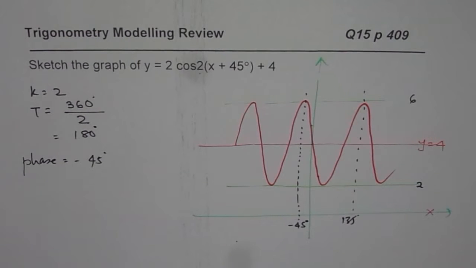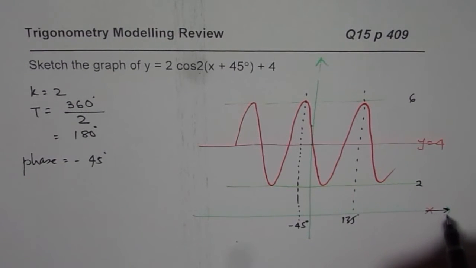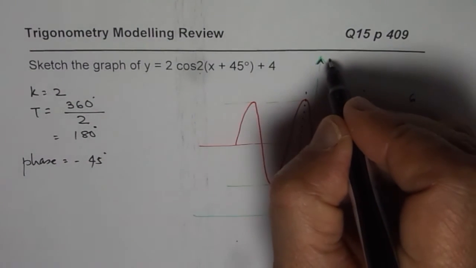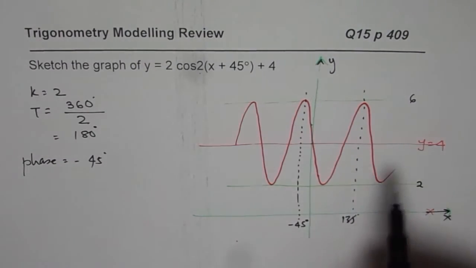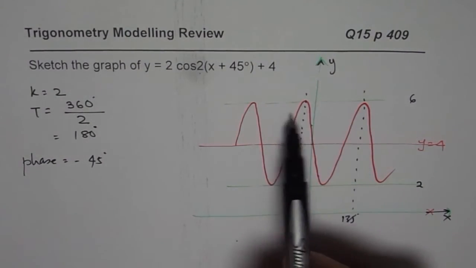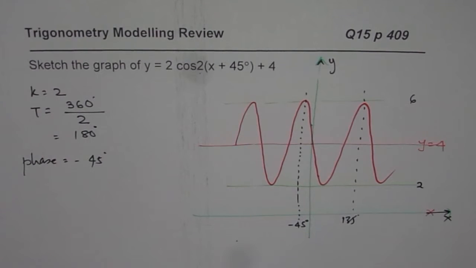So this is, let me write in a different color. This is the x-axis here, and the y-axis, which is the function. So from the graph, if there is something matching this, that is your answer. I hope you get the point, right? So that is how you can quickly match from the given graph, right? We are not discussing sketching graphs at present. We are discussing matching from the given options.